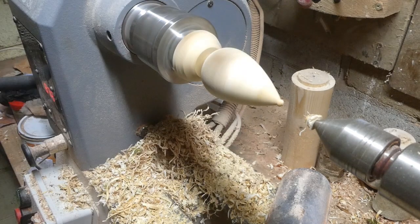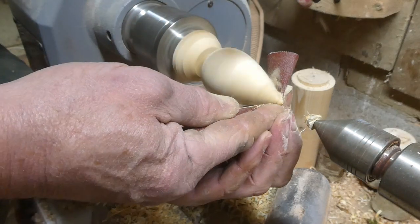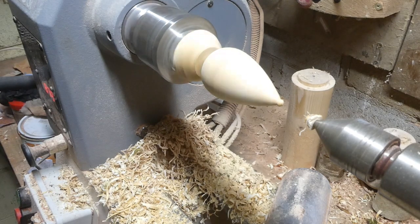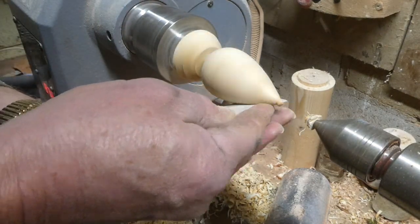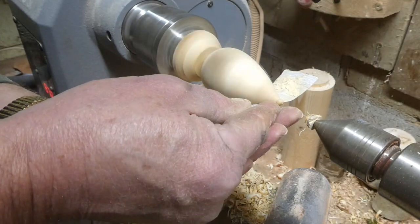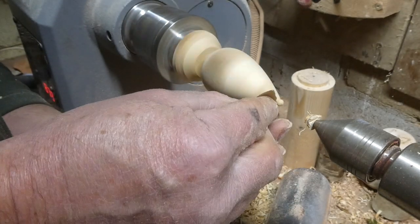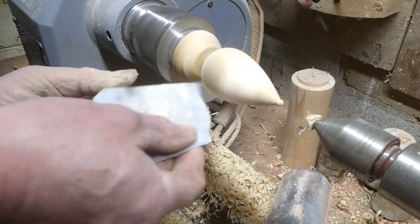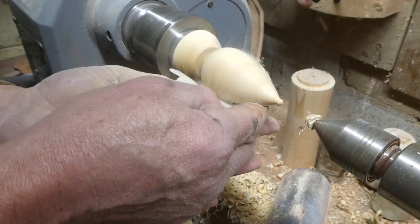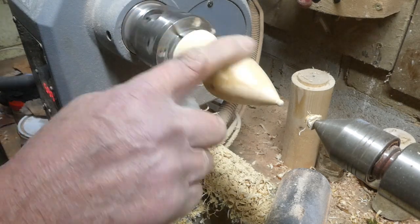And then sanding. I start off with a 120 on this one, because it wasn't rough at all. So I start off with a 120 and sand it down to 400 grit. That one's a 240, which flies out of my hand. And 320 grit. It doesn't need a lot of sanding, it's only a small item, and it wasn't too rough.